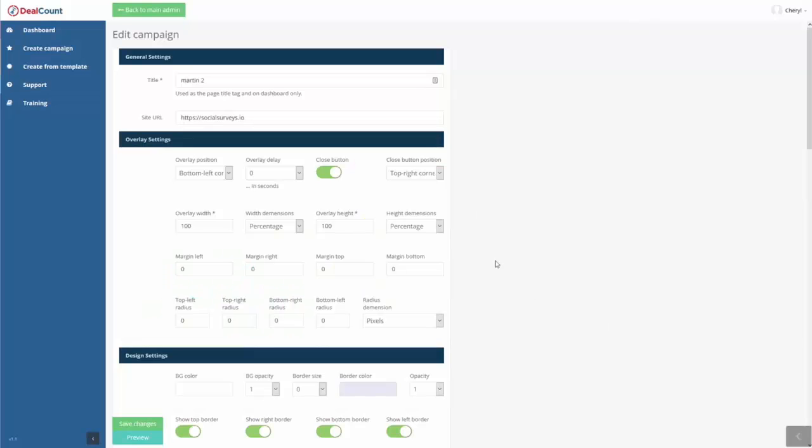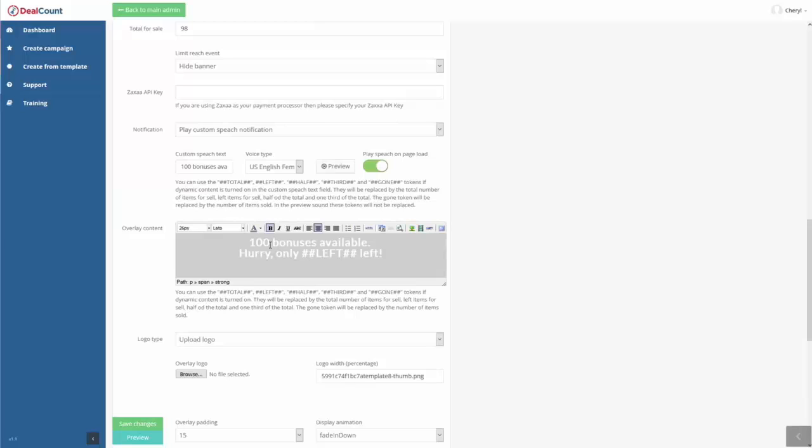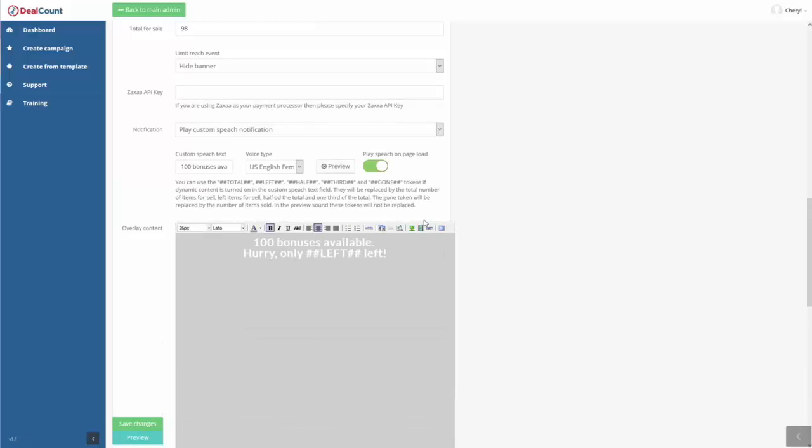And editing all this is as simple now as going in, and we want to change some of the colours. So we're going to make the countdown have a black background instead. So let's type that in here. I'm going to leave the font as white, the label is white, etc. So we'll leave that as it is, and we're going to add a video in here now as well. So you can just adjust the size of this, and you notice the controls here. You can add images, control all the fonts, everything else. So we're going to add a video above this now.